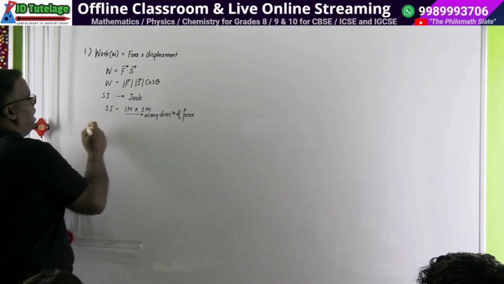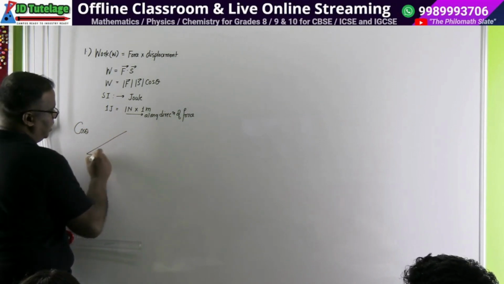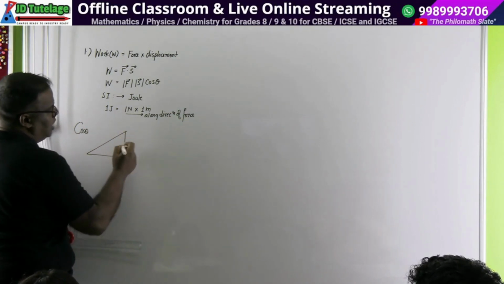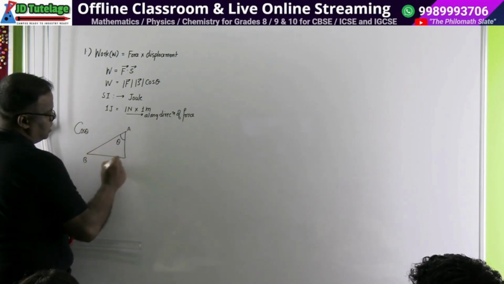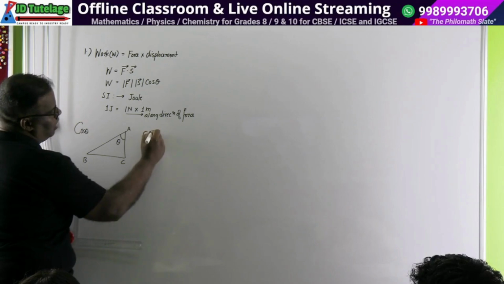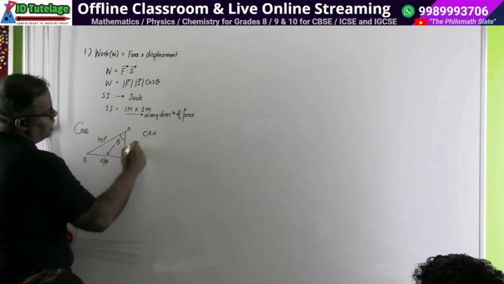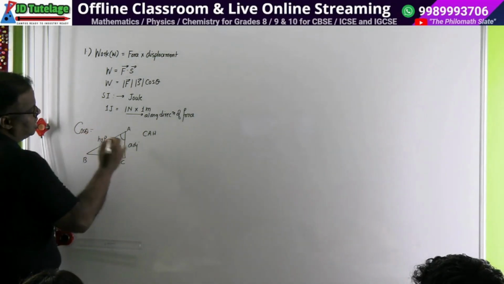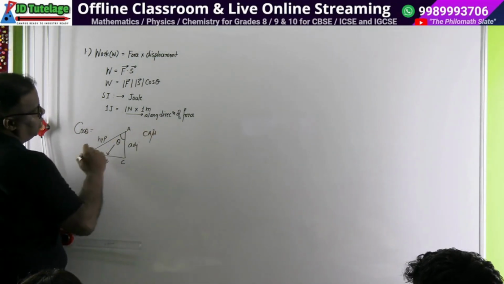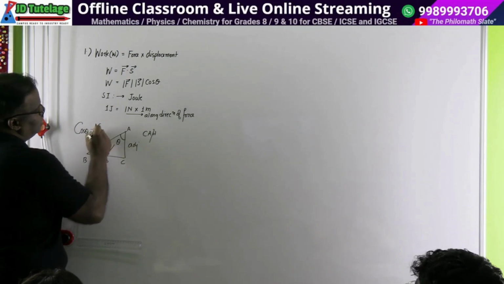We also said that cos theta, if you have any right angle triangle, let's say this time I'm deliberately making this angle theta. A, B, C. So what was our formula? This becomes my opposite side. Hypotenuse always remains the hypotenuse, and this becomes my adjacent side. So cos theta will always be equal to adjacent side by hypotenuse, which is equal to AC upon AB. This is what we had learned.